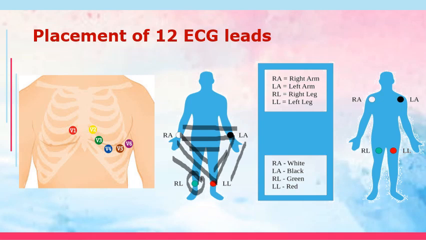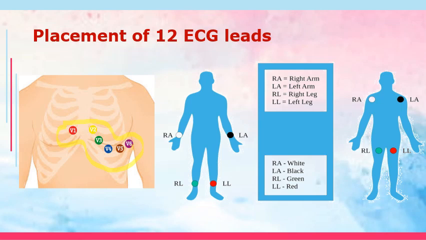Okay. Now, the other six leads are referred to as precordial leads. The precordial leads are your V1, V2, V3, V4, V5, and V6. Okay, look at the location of your V1. It's placed on the right side, okay, on the right side of your sternum. Opposite to that is your V2. Then just below your V2, you have your V3. We are placing the V5 at the point of maximum impulse. So between V3 and V5, you'll be placing V4.